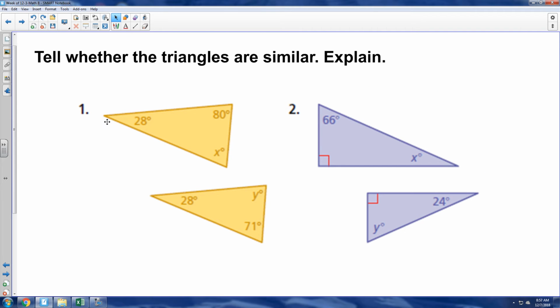Okay, so are the triangles similar? Explain. So I'd like you to pause the video and give these a try. You're looking to get two pairs of congruent angles. All you need is two pairs of congruent angles because the third angle you know will be congruent, if that's true. So try to pause the video and get just two check marks of congruent angles, okay? That's what you need to do. Give that a shot, and I'll see you in a second.